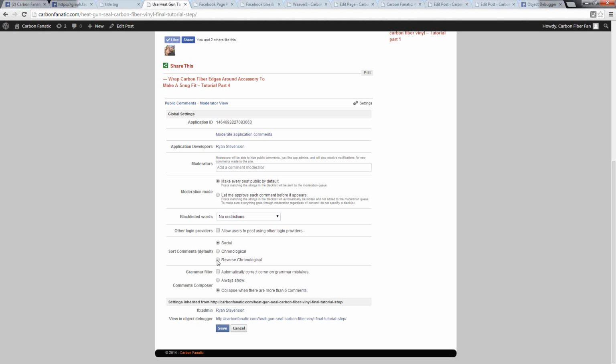You can choose to have them sorted in chronological order or reverse chronological, so this would be by date and time, so your oldest or newest post would be up at the top. Or you can leave it on the default of social, which is typically what I will do. This groups your comments and makes the more popular ones show up higher up, things that are having sub-comments on them and little discussions going on.